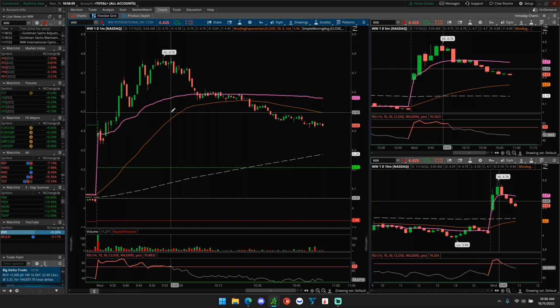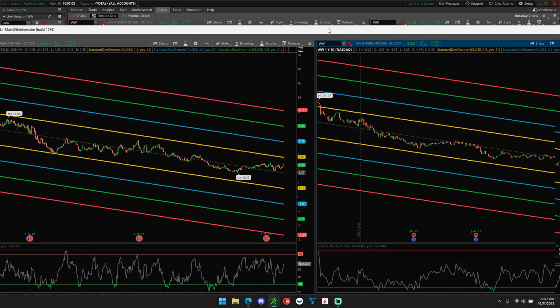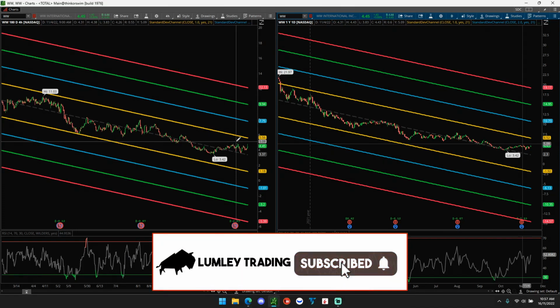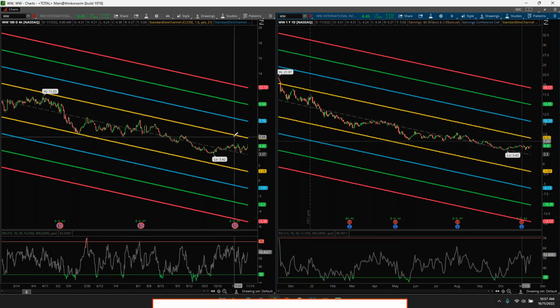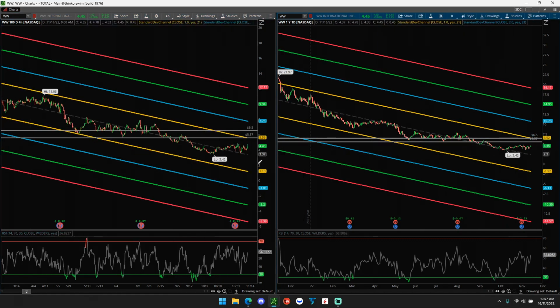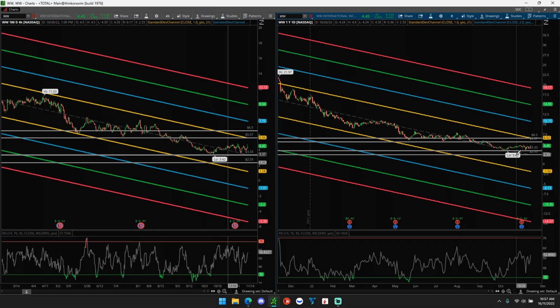So what are we paying attention to? To find our key levels, again, as always, if we're looking for technical levels, we're using the standard deviation charts. This is how I do all my analysis because I just know it has a high probability of working out. Now, what are key targets? If we continue up on this upward trend, we have a key target of 5.55 and also 6.50. These are the two first key resistances we're paying attention to. And we also have our closest support at 3.30 and 2.30.